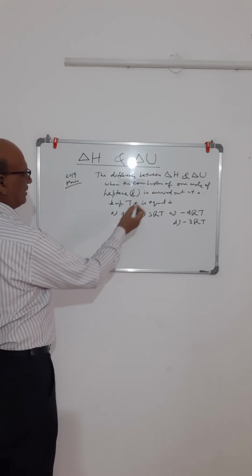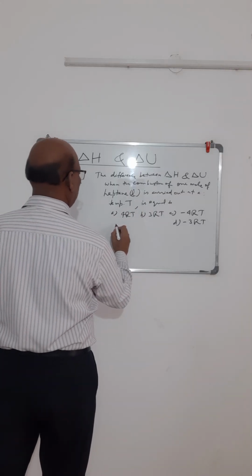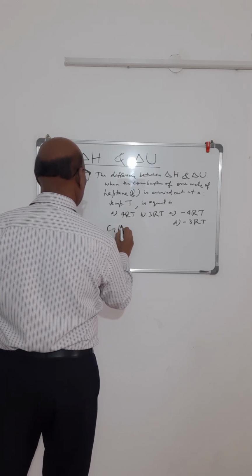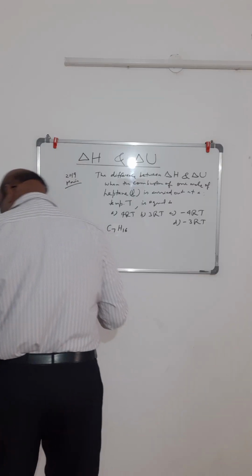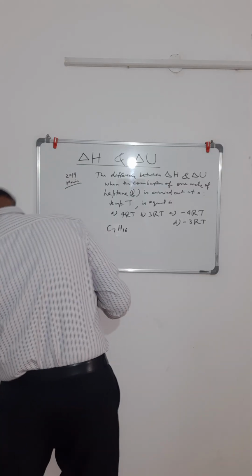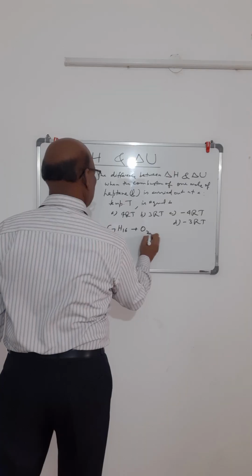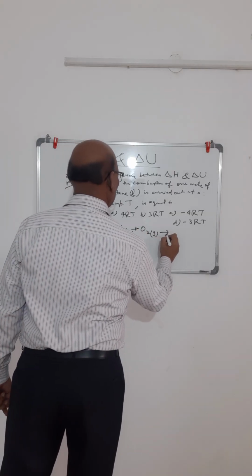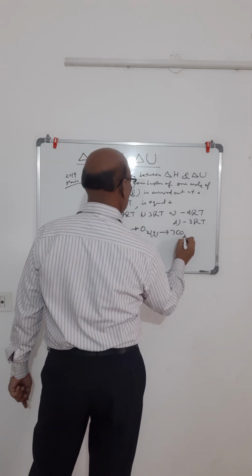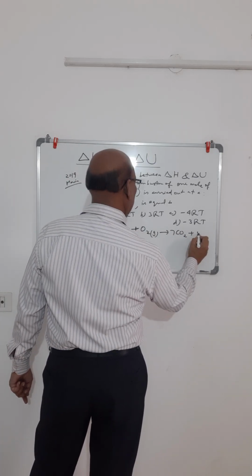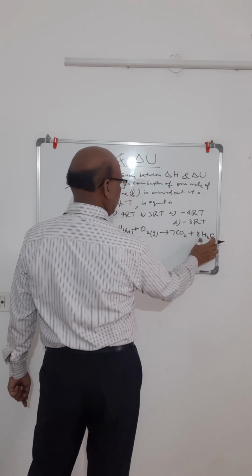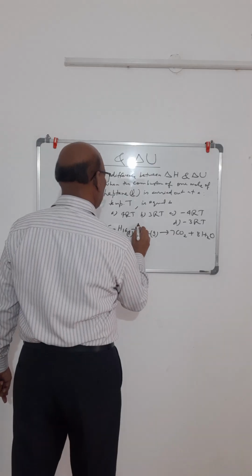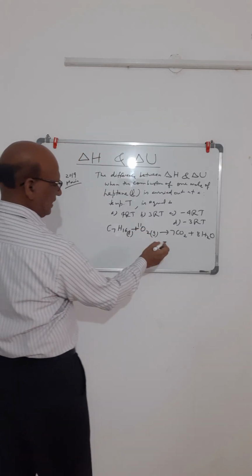So we will write this equation first for combustion of heptane. Heptane is nothing but C7H16. This will get combusted, meaning it will react with oxygen. This is in liquid form, oxygen in gas form. So we will get 7CO2 plus 8H2O. Oxygen is 8 plus 14, that is 22. So we will have 11 O2 to balance this equation.